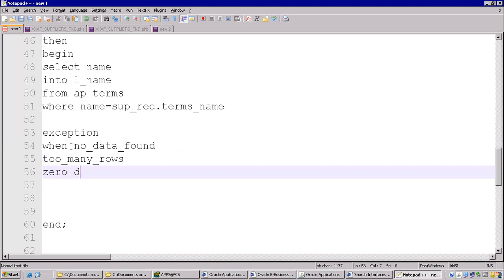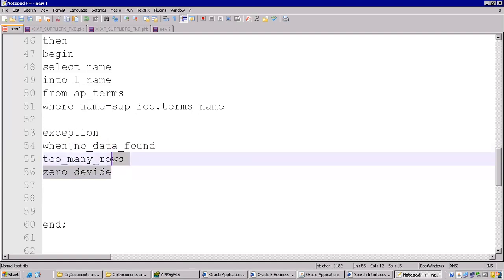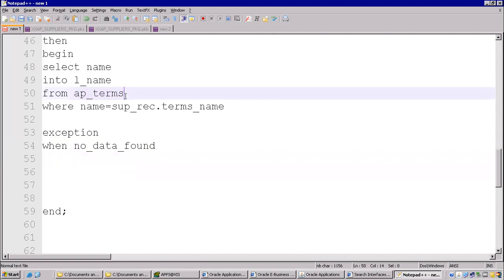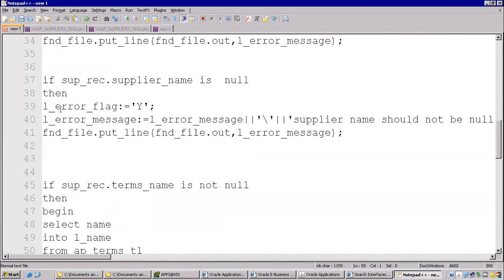Zero divide: if you divide with a zero, these are all standard exceptions. You have to learn all these cases. But right now I'm just using no data found. Whatever term you are passing, which is not at all available in this particular AP terms TL, then we have to mark it as an error. So for error handling, we can use two variables. One is L error flag, other one is L error message.